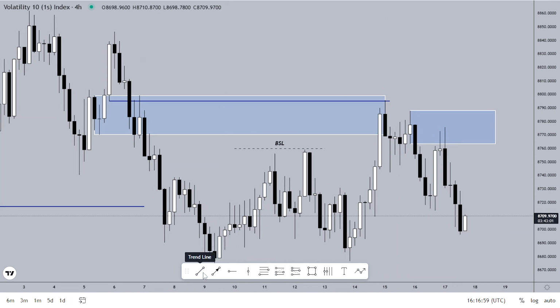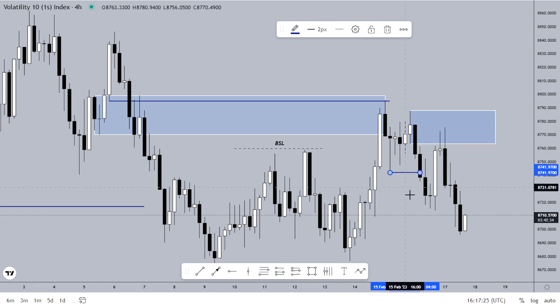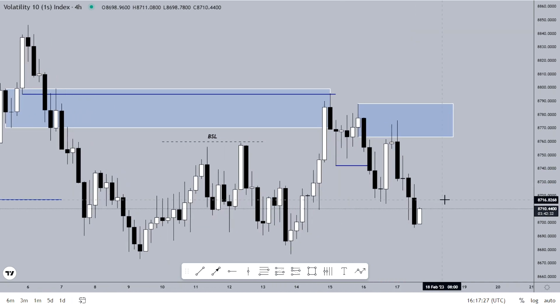So on the 4-hour, this is what we have: a shift in market structure here after a failed swing was formed. So you can see that we pulled up, took liquidity above these highs to this breaker and into this bearish order block, to this bearish breaker block, came down, pulled back. We should have gone higher, but we made a failed high here and we broke the low. Immediately your attention should be on looking for sales.